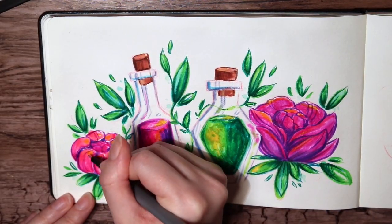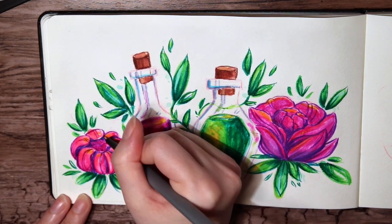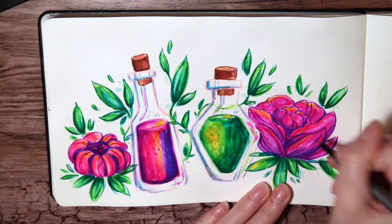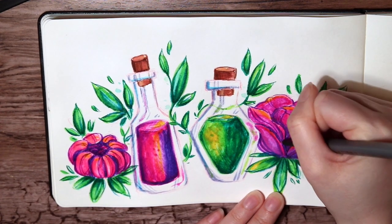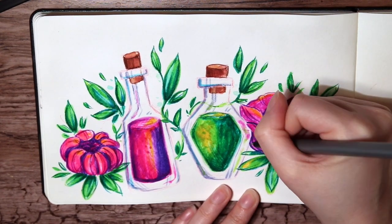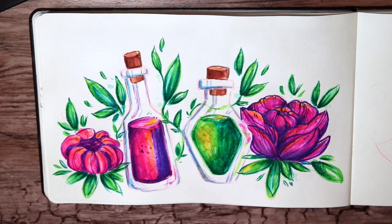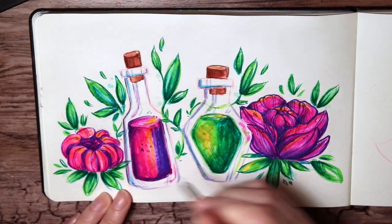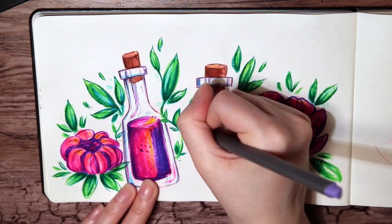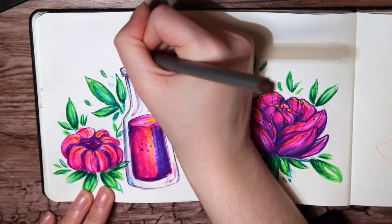I'm only doing smaller pieces today for my first impression, but if there is any of these products you would like to see more of, just let me know in the comments below. I know I will probably use some of them more anyway, and I'm really looking forward to trying oil again and getting better with gouache. I feel like this is a good brand to start with if you want to try out a new art medium. I've been comparing the prices of Arteza's art supplies to other more well-known brands and Arteza is actually quite inexpensive — but even if they are cheaper, they do not feel cheaper. So far I'm really liking the quality of these products.